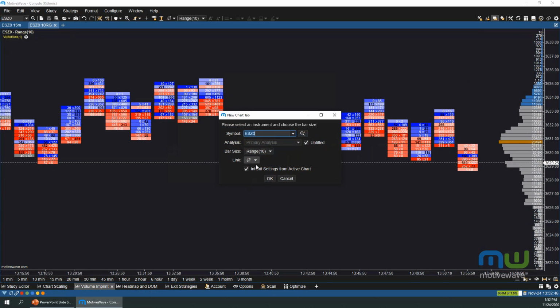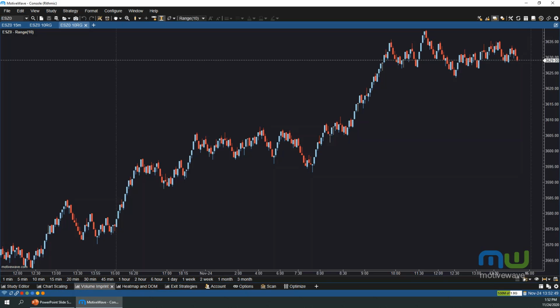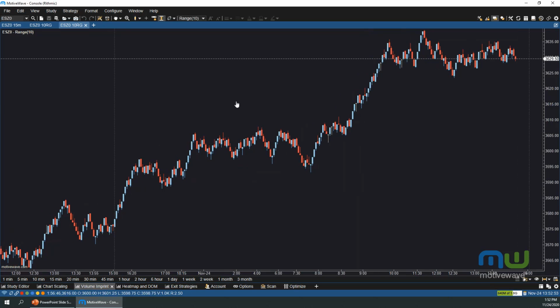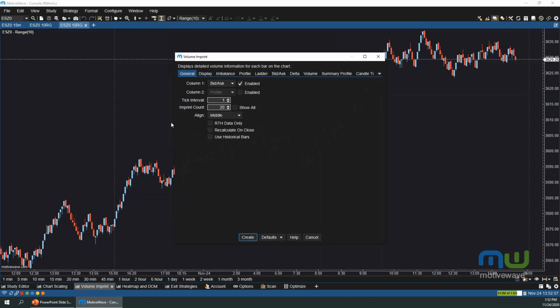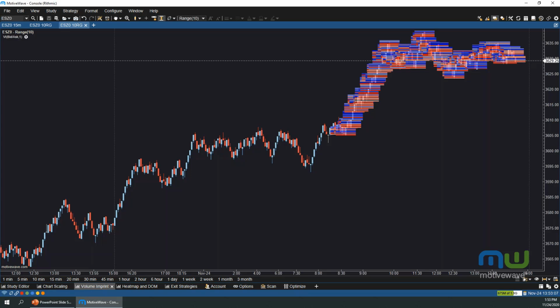So we can open up a new chart and we have a 10 range bar, which is fine. Let's go to study, recent, volume imprint. We'll select 100 imprint counts and then we'll create that. Now we're going to have to go through the whole exercise like we did before with the chart scaling and spacing.